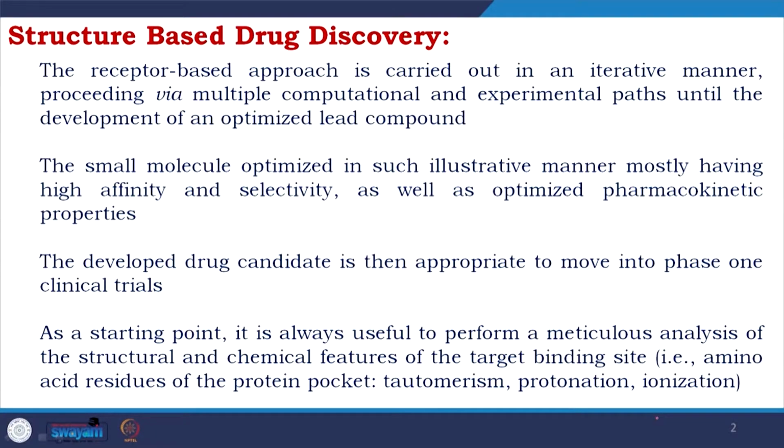and if you are successful, then you are going to clinical trials. As a starting point, it is always useful to perform a meticulous analysis of structural and chemical features of the target binding site, that is the amino acid residues of the protein pocket, which means the active site, looking at the tautomerism, protonation, ionization, all sorts of variation which could bring the possibility to modify or optimize.